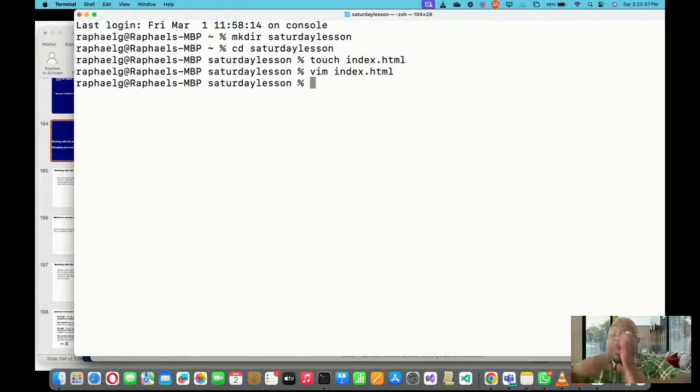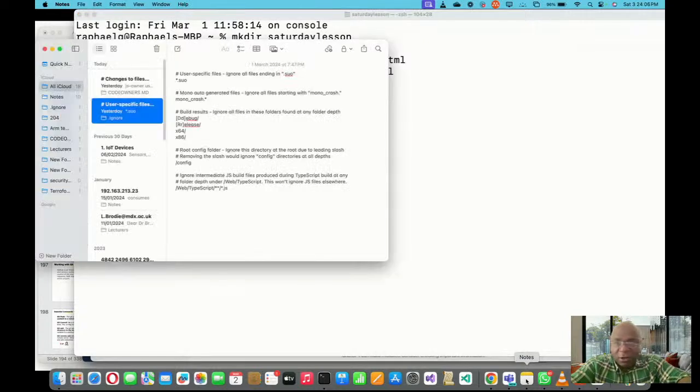Now, ladies and gentlemen, remember the topic. We are protecting our source code. To be able to do that, one of the things you can do is create a .ignore file. So I can create another file. I'm going to add things to it later on. I call it touch .ignore. You see, I've created another file. I call it .ignore.